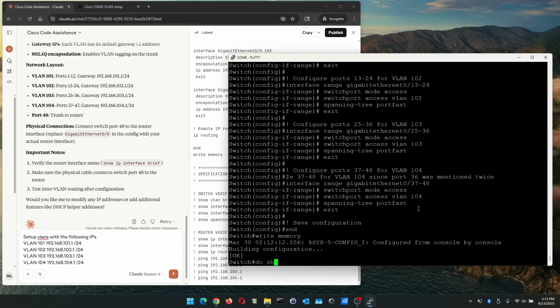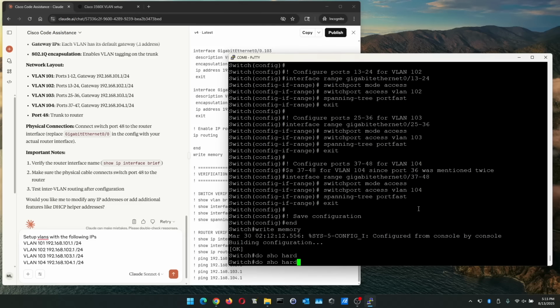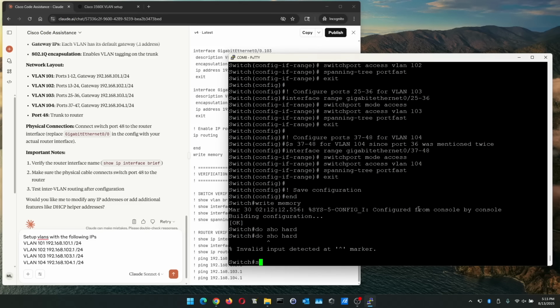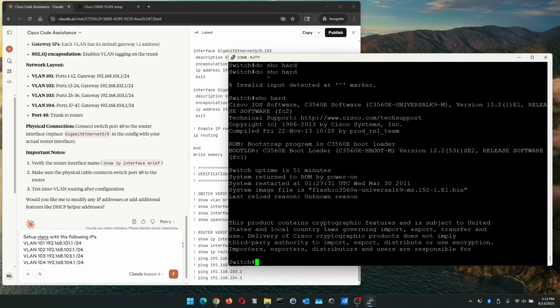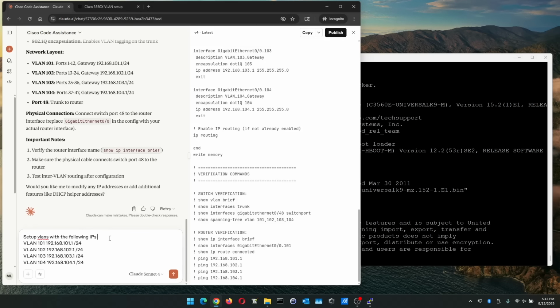So I'm going to do show hardware. The 3560 is a Cisco layer 3 switch.